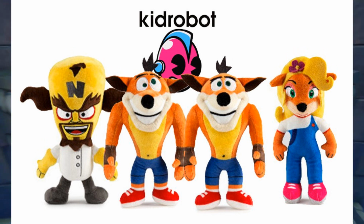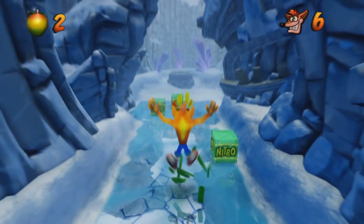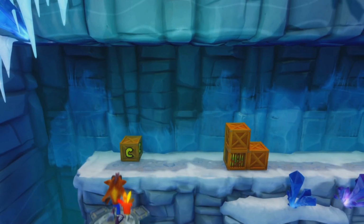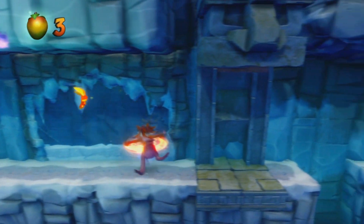And it's also really different from other Crash plushies we've seen before, because most of the other Crash plushies are based off the video game and how Crash looks. This one's a bit different. It looks more cartoonish. Also, these plushies are more based on the minifigures as well. These plushies are 8 inches, made of polyester, and it'll be super soft plush. And these plushies will be releasing in June 2018, which will mark the 1-year anniversary of Crash Bandicoot Insane Trilogy.